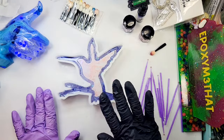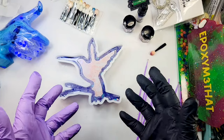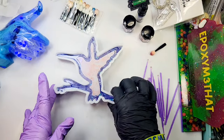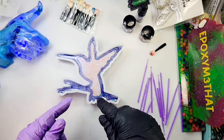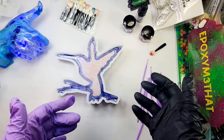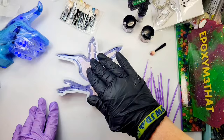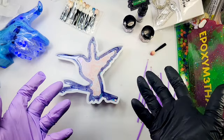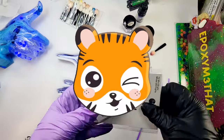I'm not going to put the black over that because I'm scared it's going to make it too dark when I pull it out of the mold. We're fixing to put the lights in it now, but when we pull it out of the mold, I'm afraid that it's just going to make it too dark in that area. And I kind of wanted it to be kind of see-through. So let's go ahead and put our lights in.